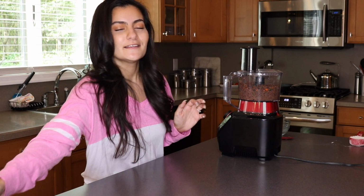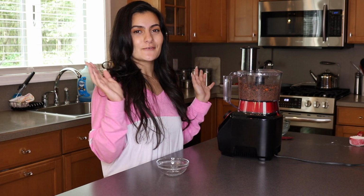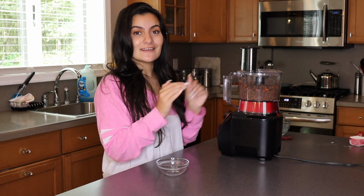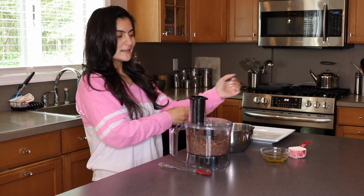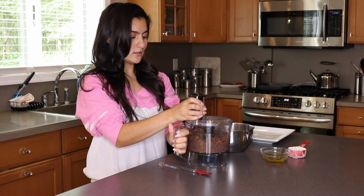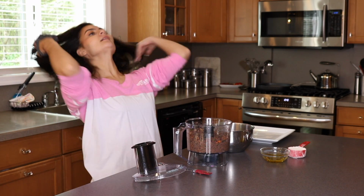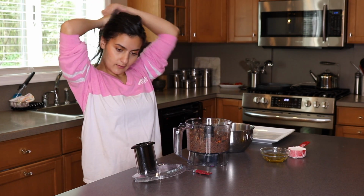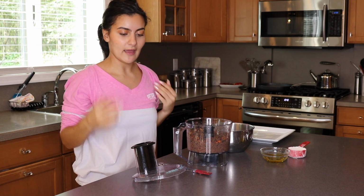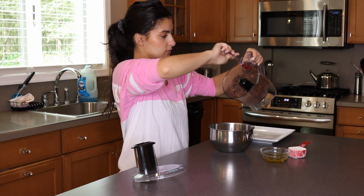Okay, so now it's time to take off whatever jewelry it is that you have because we're going to start forming our patties. So I'm just going to grab another bowl, transfer this over, and we're going to add in our flour. Okay, so now we're ready to form our patties. So I'm just going to roll up my sleeves here, put my hair up. Okay. And then I'm just going to add in our flour and olive oil into our separate bowl.